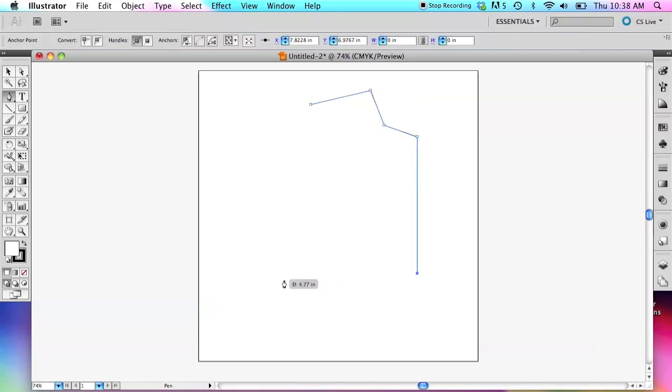And let's come over here. And you can see the green line pops up again, and that means that I'm aligned horizontally with the other anchor point. I'm going to come up over here and when I go from the last highlighted thing to click again on the first anchor point I made, what I've done is created a closed path. That means that this path is joined, and when I move this, if I select it, it'll all move together because it's a closed path.